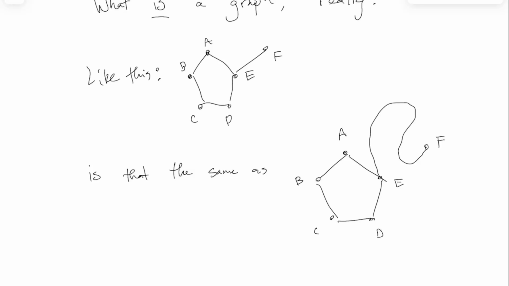Whoa. How about that? Are they the same graph? The answer is yes. Mathematically speaking, these represent the same graph because all we care about is what are the vertices and where are the edges going? Like what are the connections between the various vertices? And this one has exactly the same connections as this one.